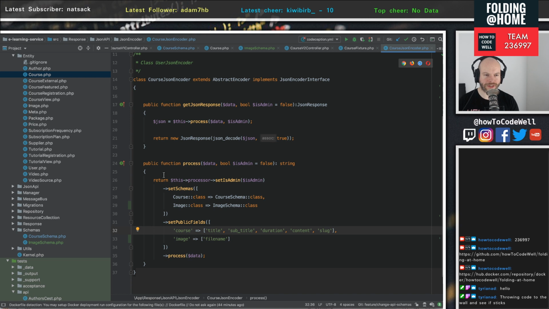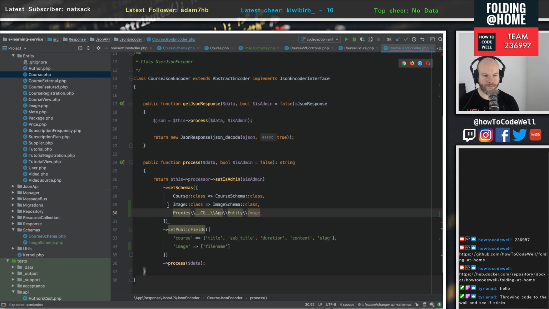I mean, it wasn't set up like this. But where we're calling image class, we also need to call the actual proxy class. I think that's how I solved it. And that is this. And I probably need to put that behind as well. Running off of root. Let's see.